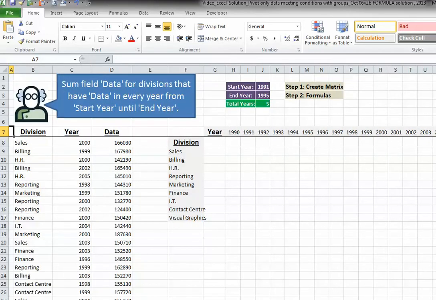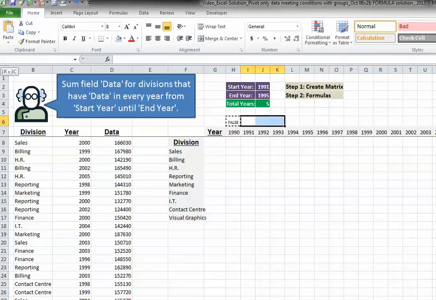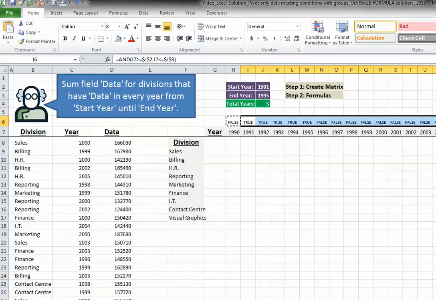So we're going to create, first of all, a little true false helper row up here. And we're going to say, and this value is greater than or equal to 1991. I'm going to press the F4 key to lock it. And also, this value has to be less than or equal to 1995. So it's just a way to make sure it's either the same or in between the two. I'm just going to highlight this range, paste, and here of course, we're seeing the true, meaning 1991, 92, 93, 94, 95. Everything else to the right and to the left is false. So that's the first step.